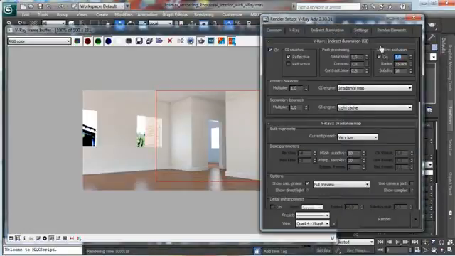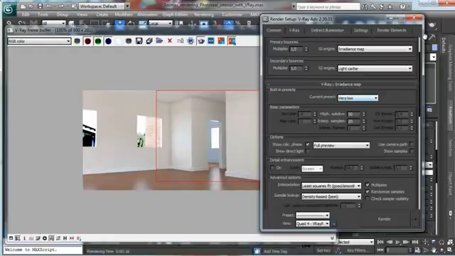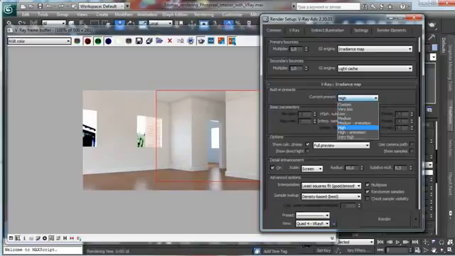Okay, you see that's the result. We can have just a little bit less, 0.75, and then we can set the quality to final render, but with taking not so much care about the quality.